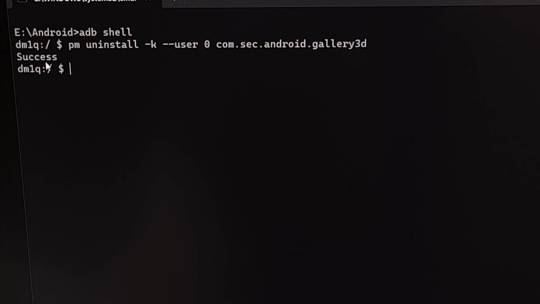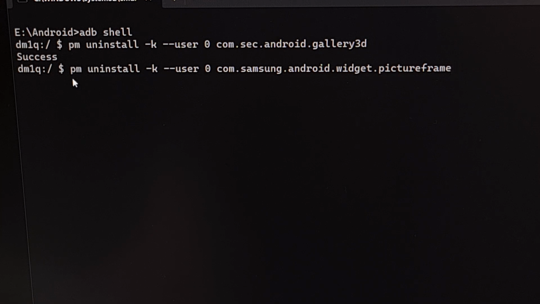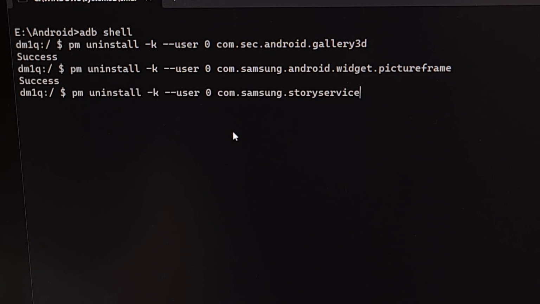Now, if all you want to do is remove the main Samsung Gallery application and its icon from the home screen, then you're done. This is all you need to do. If you look at your phone now, you'll notice the Samsung Gallery application icon is nowhere to be found, and everything is done. However, there are actually a few additional services related to the Samsung Gallery application that we can remove. So again, we're going to tell the package manager to uninstall, and this time we're going to uninstall this application package. We're going to press enter and make sure that we get another success message.